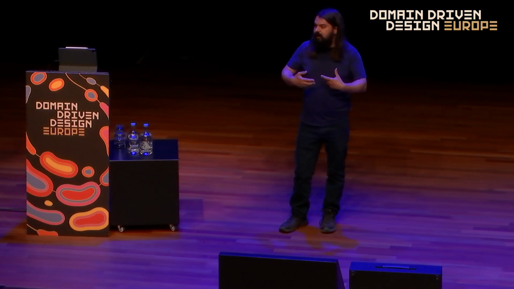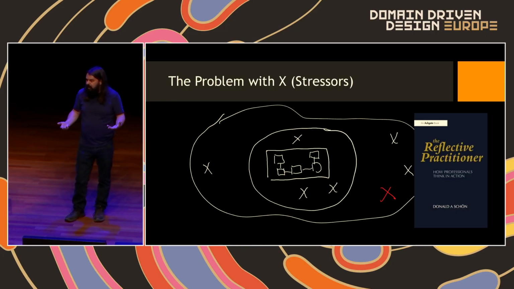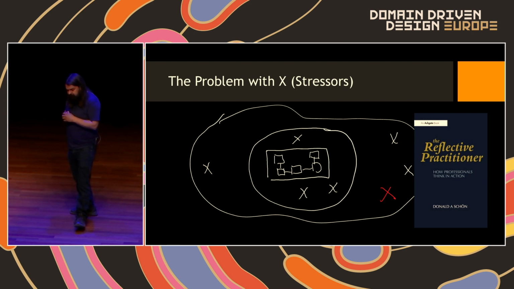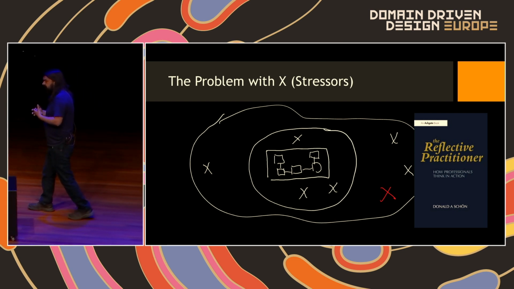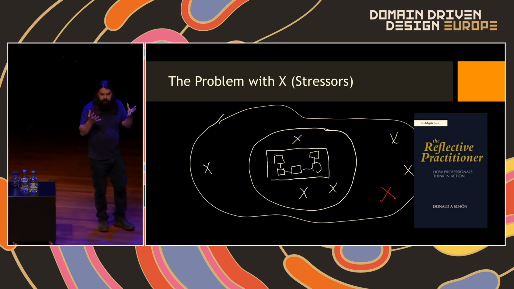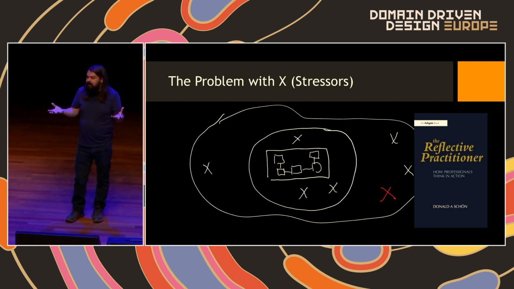And this book by Donald Schön, which is from 1981, talks about the difference between technical rationality, which is using ordered systems and ordered thinking to solve problems, and reflective practice, which is being exposed to more complex domains. And there's a great deal in this book that describes what happens in the head of an architect who's able to solve these problems. But that's only looking at it in hindsight.